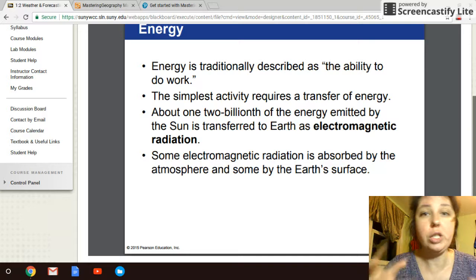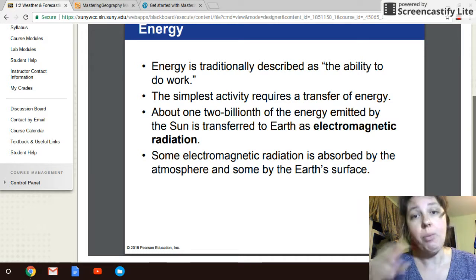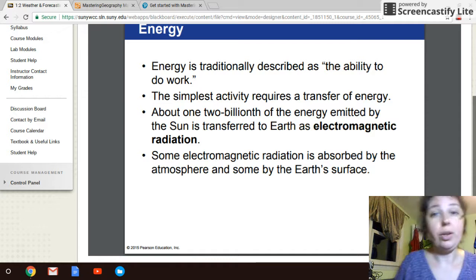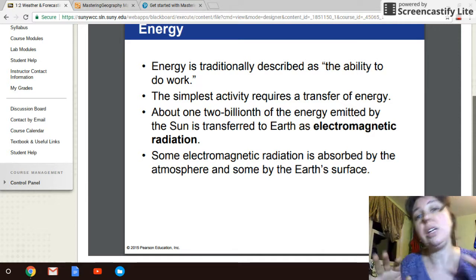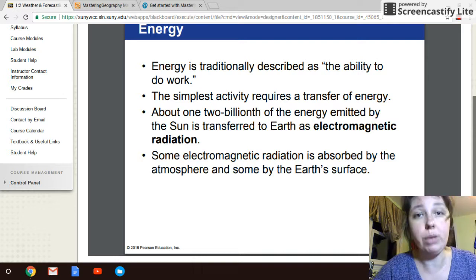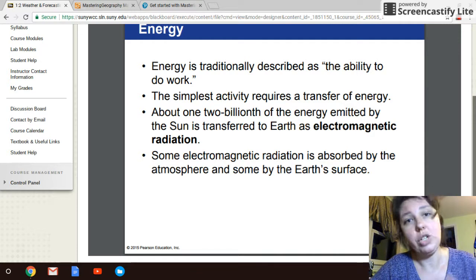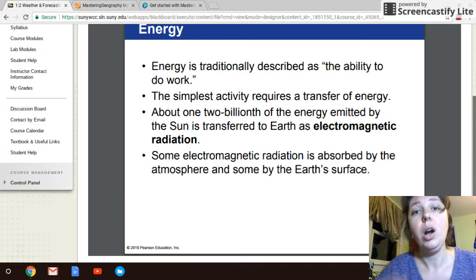There's locations where there's too much energy, most specifically heat energy, in one location, and weather in the form of things like clouds and wind and other major weather events is just pushing that energy surplus to places of energy deficit. We're just following the rules of physics. And so the main source of all energy on the surface of our planet is obviously the electromagnetic radiation provided by our nearest star, our sun.